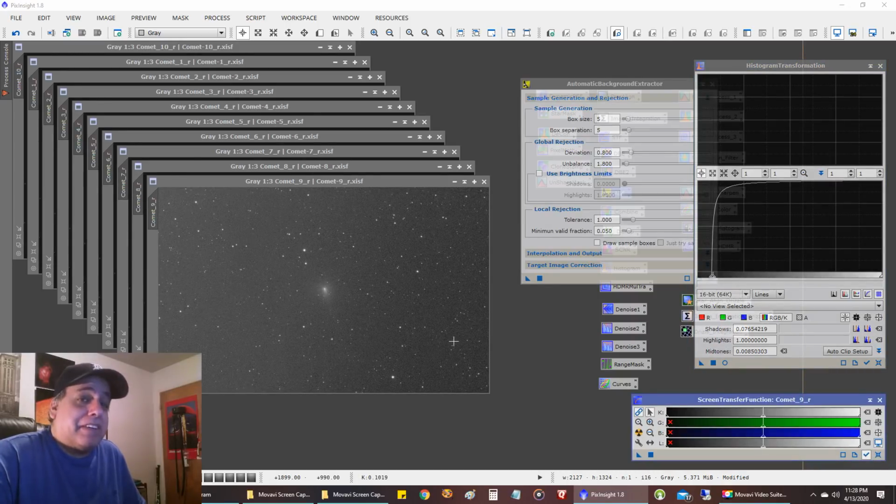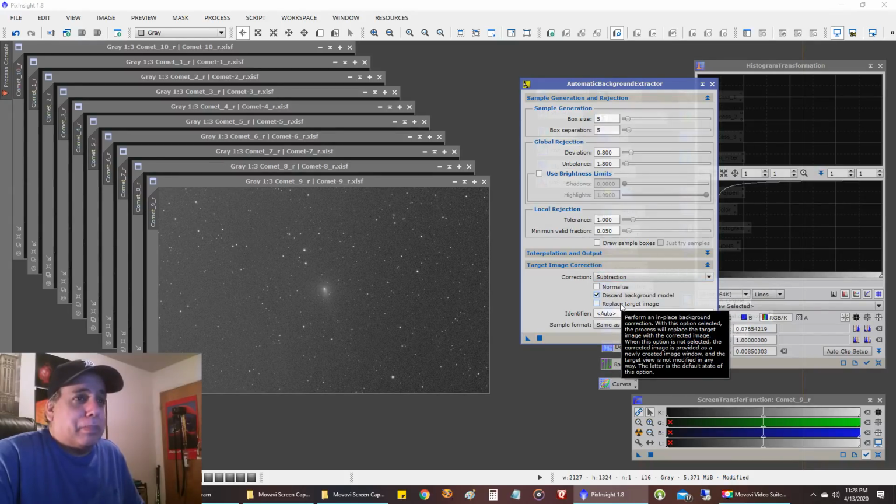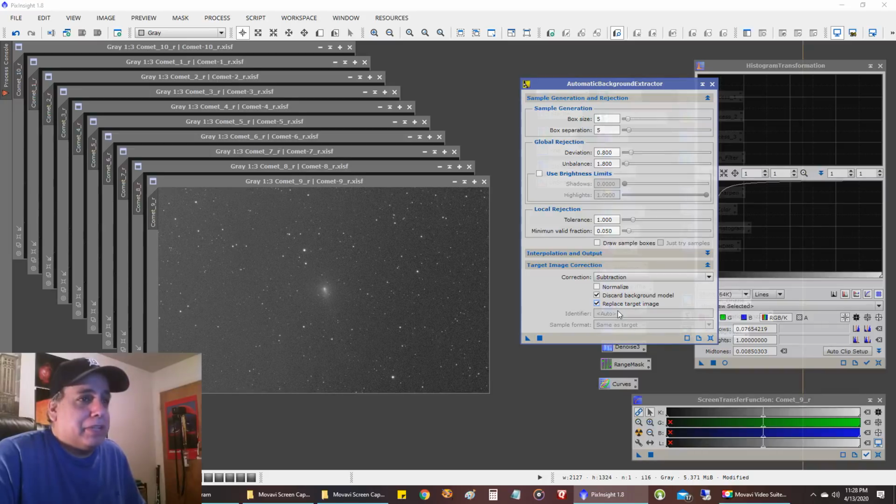And now if I were to save this as a JPEG, it would be visible. And then for the automatic background extraction, I'll choose subtraction. I'll discard the background. I'm going to say replace target image, and I'm going to execute that.